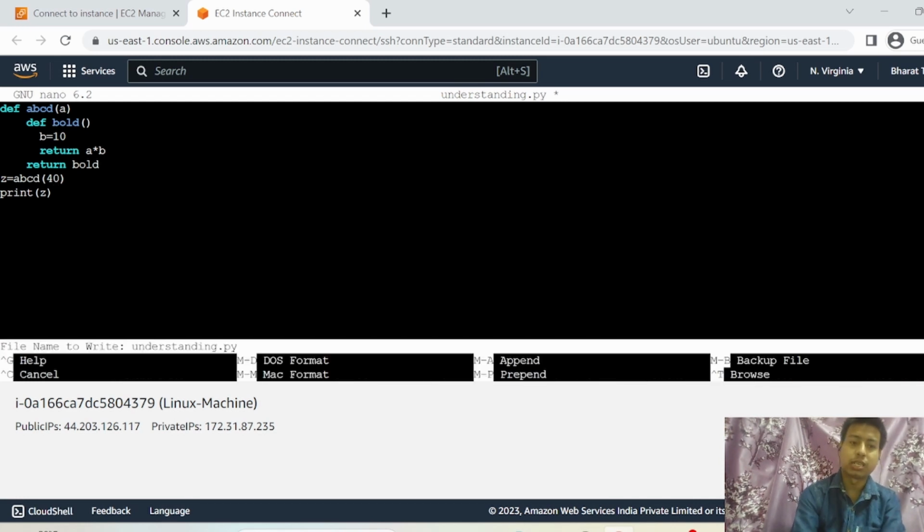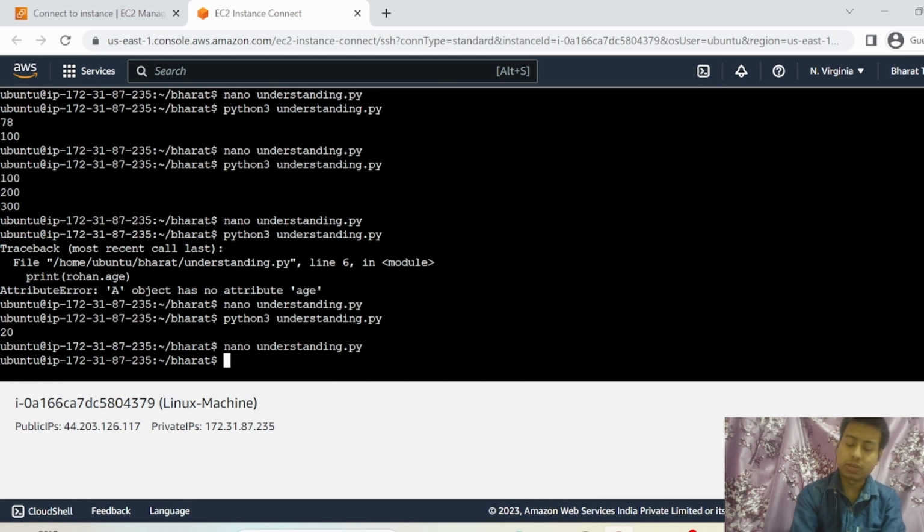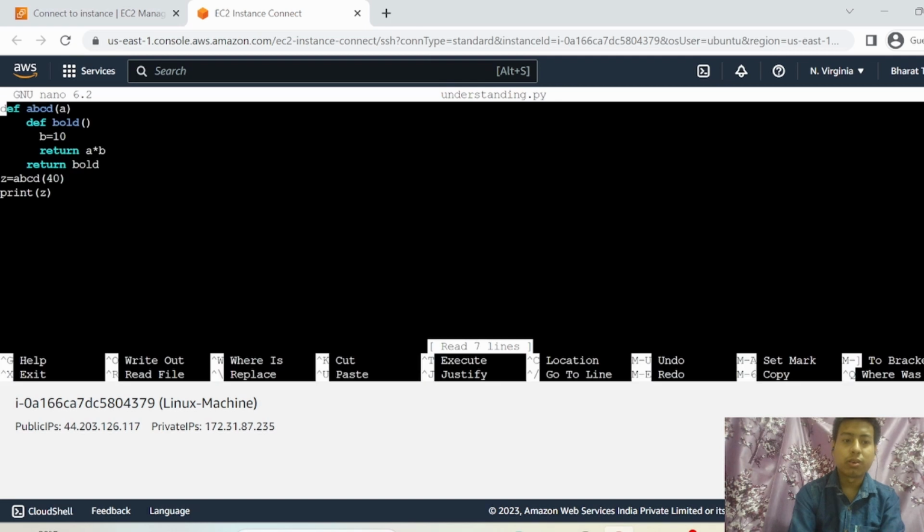Control X, yes, enter. Okay, we haven't written this function. Return this function bold. Control X, yes, enter.